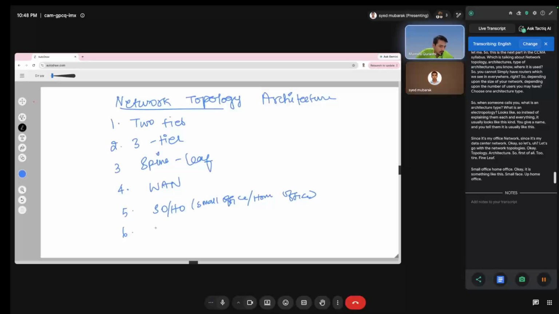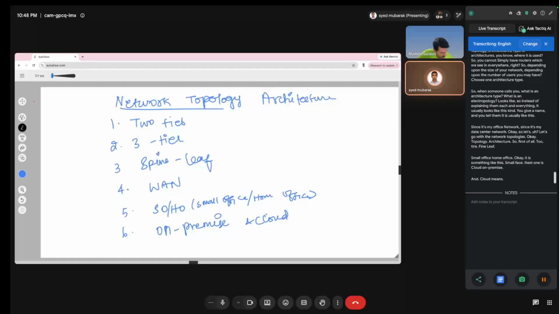The next one is cloud, on-premise, and cloud. Cloud means you know, right? AWS.